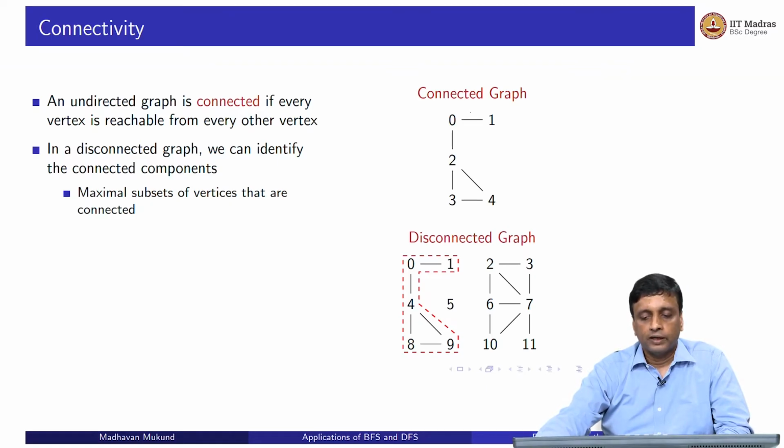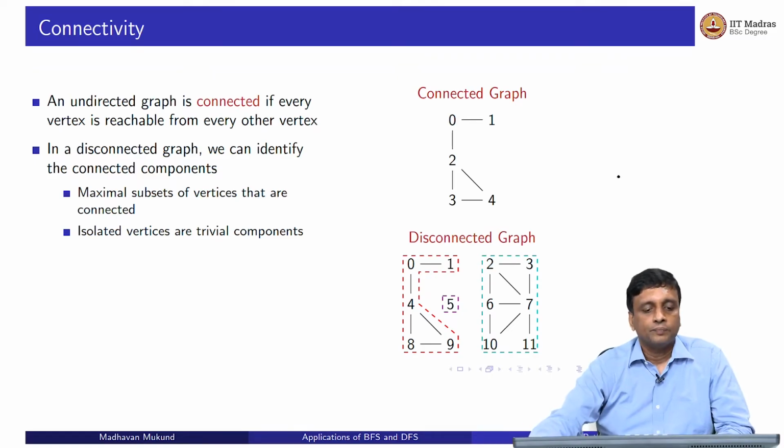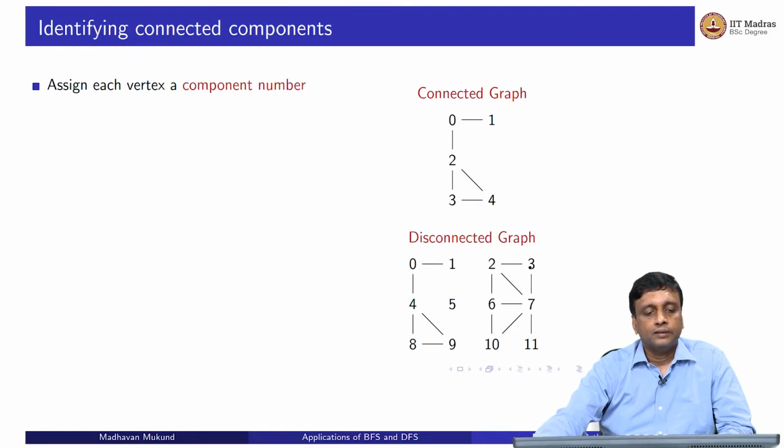So, for example, in the bottom graph this 0, 1, 4, 8, 9. So, I cannot add any more vertices and keep it connected. Any vertex in that graph below which I add to it will be disconnected from these. So, these 5 vertices form one connected component. These 6 vertices on the right, 2, 3, 6, 7, 10 and 11 are also one connected component. And we could also have a trivial connected component which has only one vertex because it has no edges, right. So, 5 is a connected component because 5 is not connected to anything else. So, it is connected in a vacuous way because it is connected to itself, even though there is no explicit edge, but there are no edges anywhere else. So, what we want to know is how to find this, right.